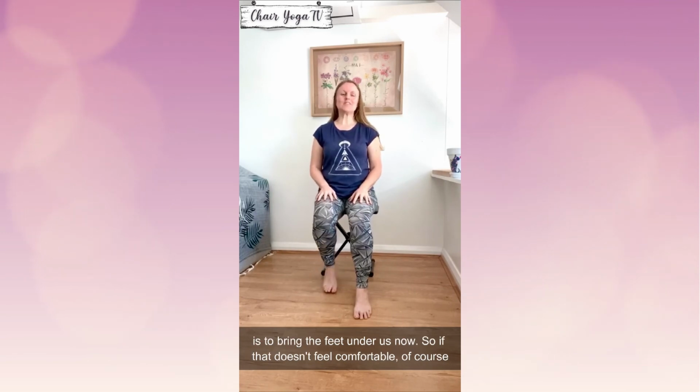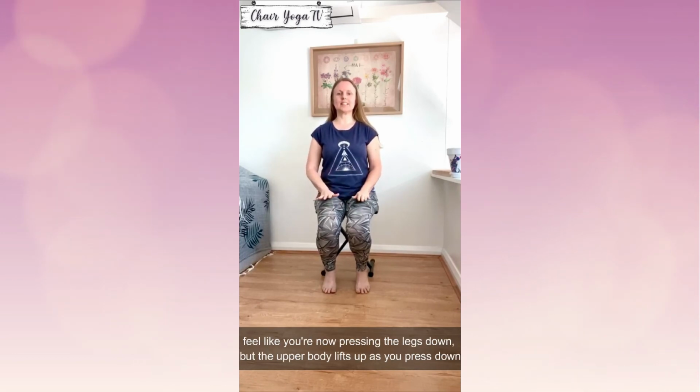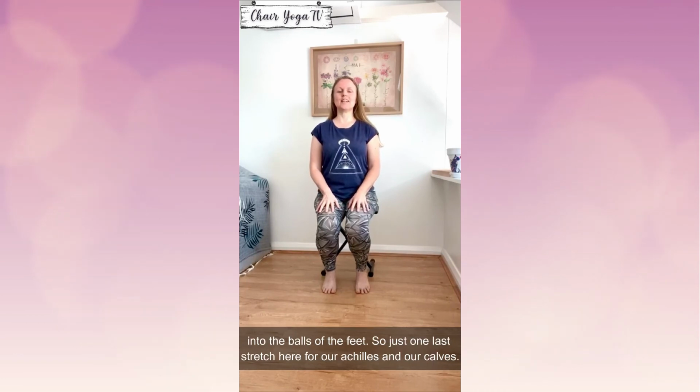One more move we're going to do today is to bring the feet under us now. So if that doesn't feel comfortable, of course, keep your feet flat onto the floor. If you want, you can move your feet back and press your heels down towards the floor and press into the balls of the feet. So you'll probably feel like you're pressing the legs down, but the upper body lifts up as you press down into the balls of the feet. So just one more stretch here for our Achilles and our calves.